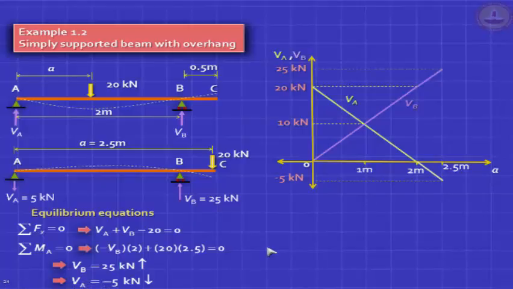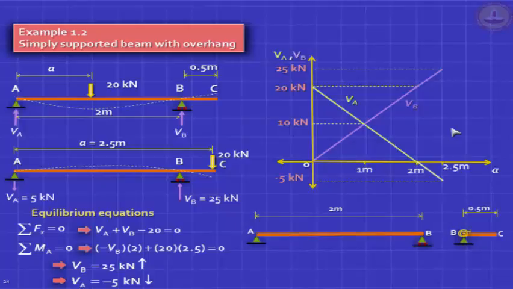And so what happens is the VB line simply proceeds and now increases from 20 to 25, and similarly VA goes to the negative side to minus 5. Very interesting when you draw a graph. So it's all linear. The relationships are linear. Sometimes it's positive, sometimes it's negative, and you can learn something more when you separate out the two beams. When you separate out the two beams, you can always separate out.